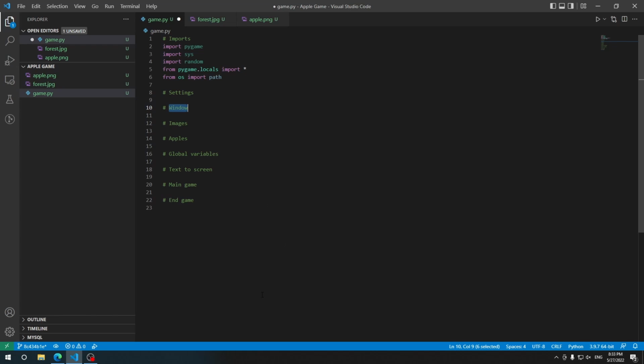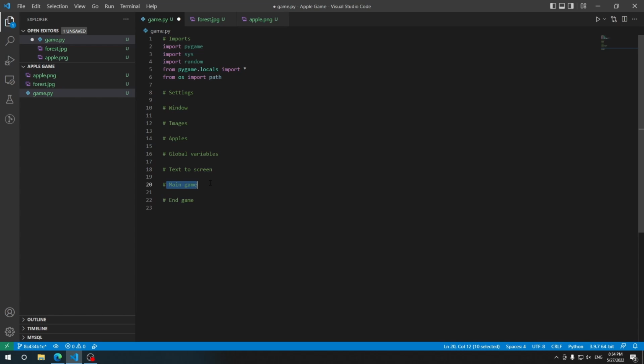So far we've been using programs in the terminal. They're not creating a window per se, like a software you'd install in your computer. Then we're going to have some global variables that are the score as well as your lives. We're going to create a method to display text to screen, which is going to contain the global variables as well as the text at the end of the game for restarting the game or to display the final score.